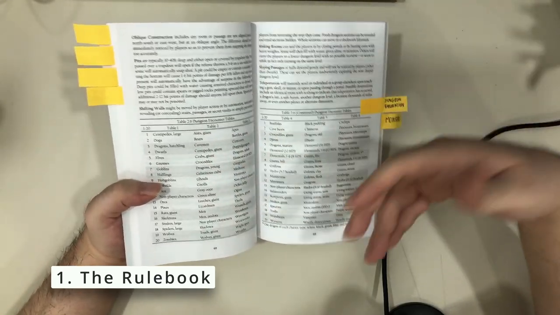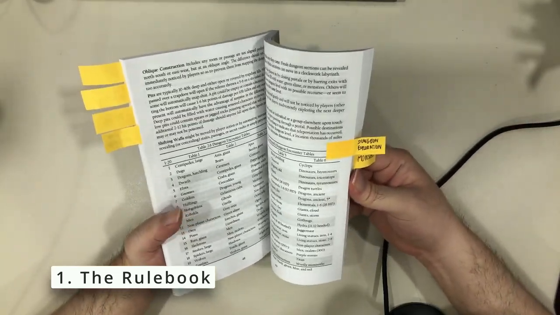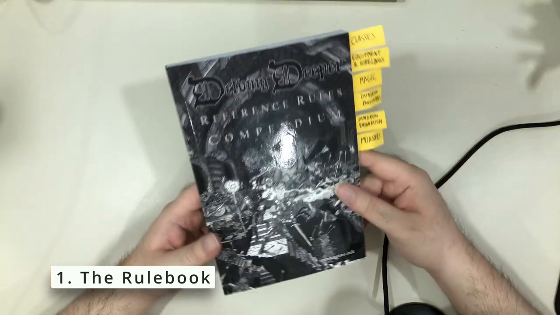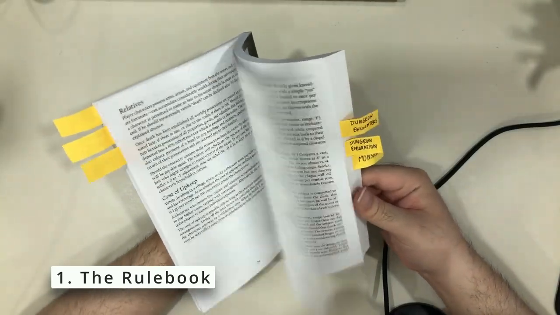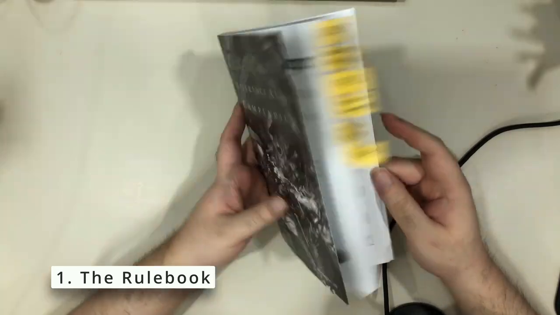Looking through this and giving yourself an idea of what you might be able to put in the adventure, just from the flavor and from the stuff in the original rule set. Flipping through and even looking at the equipment list or looking at what kind of treasures you can find, that can give you a lot.